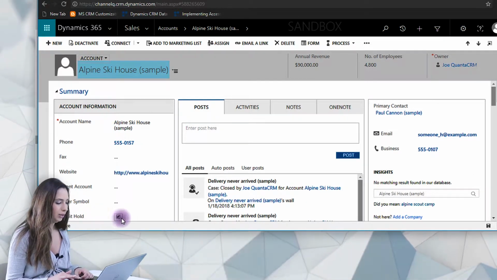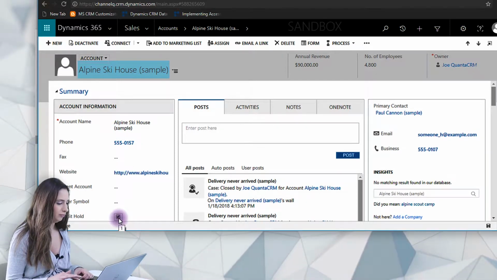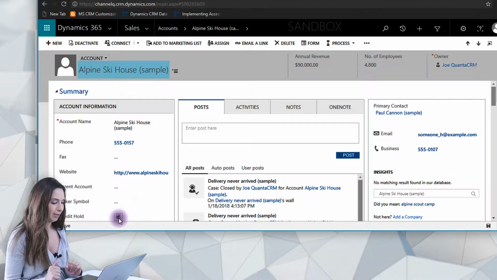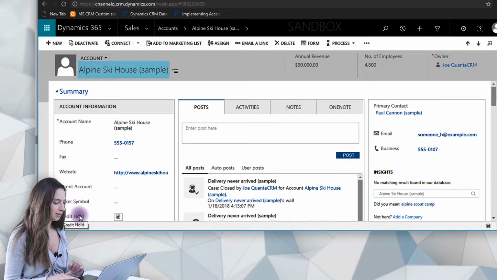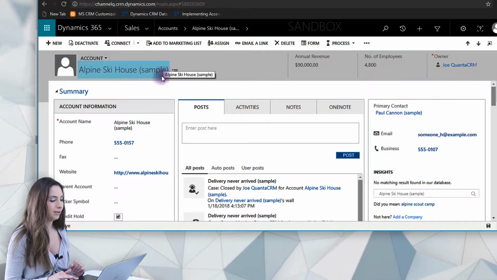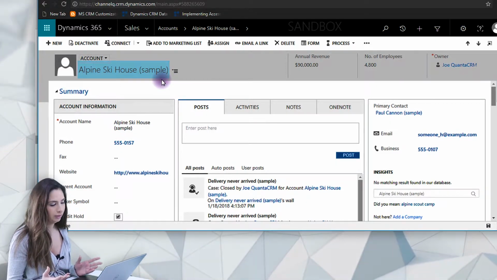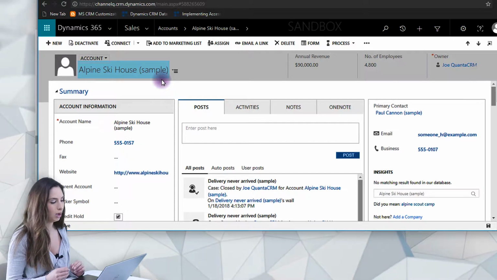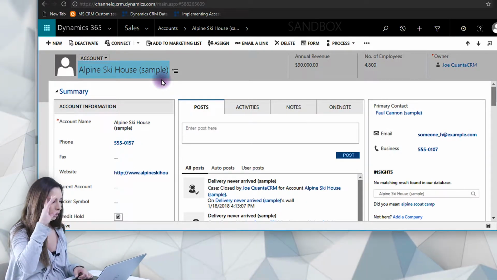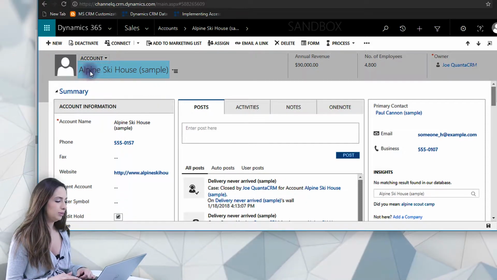So we've got a credit hold. When I select this checkbox, I'm not sure if you noticed, but the top of my screen changed colors. And this is part of the magic of the add-on. So I'm selecting credit hold and you can see the top of my screen, the account name Alpine Ski House has changed to a blue color. Now we can make this any color that you want. It just happens to be in blue on this particular example. So I have this account highlighted.